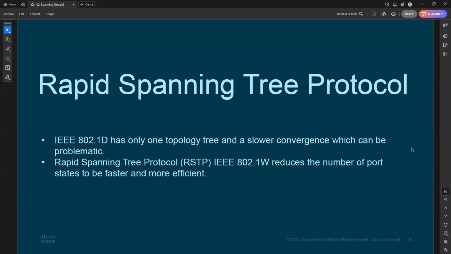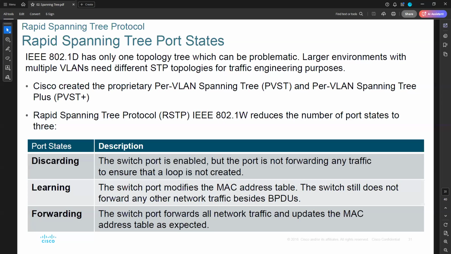Okay. So rapid spanning tree protocol. IEEE 802.1d has only one topology tree and a slower convergence, which can be problematic, which is about STP. So RSTP, that is IEEE 802.1w, reduces the number of port states to be faster and more efficient.